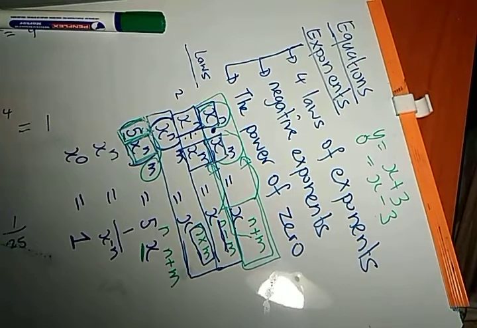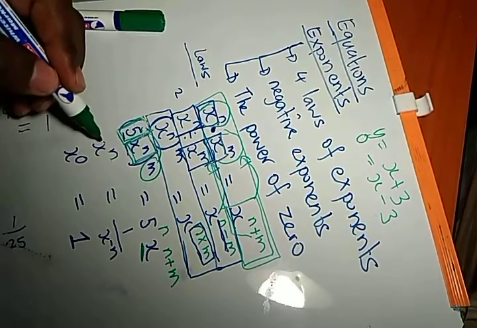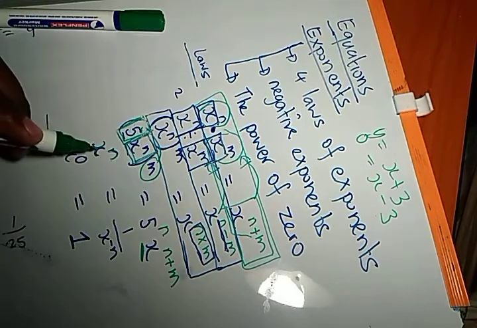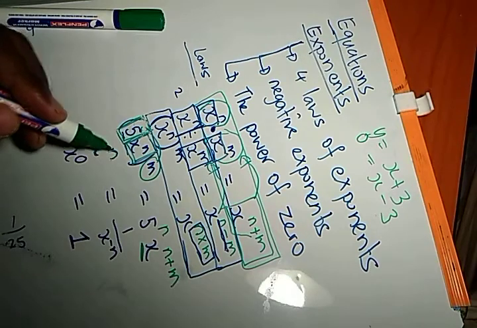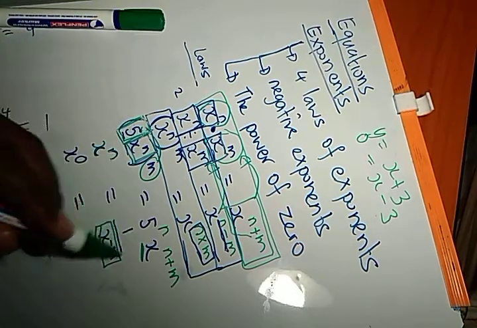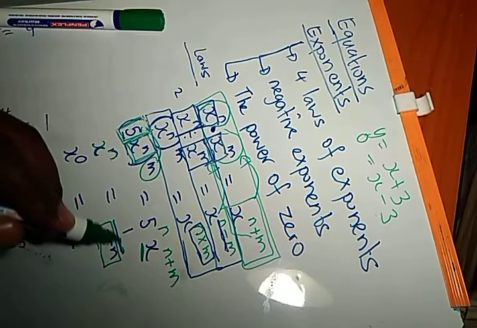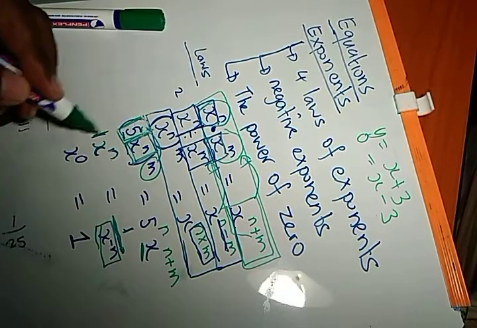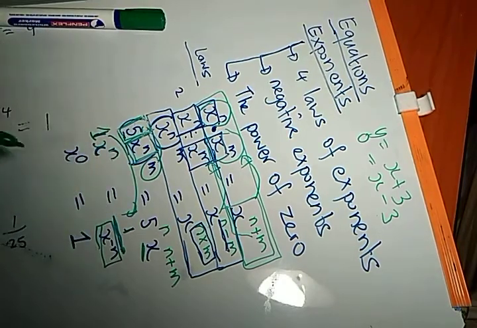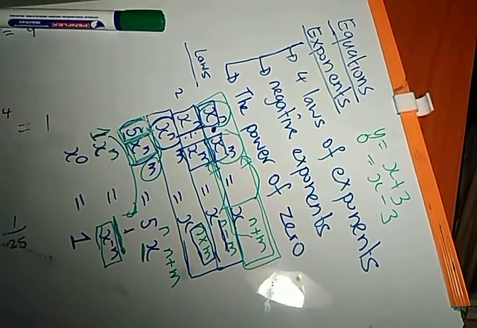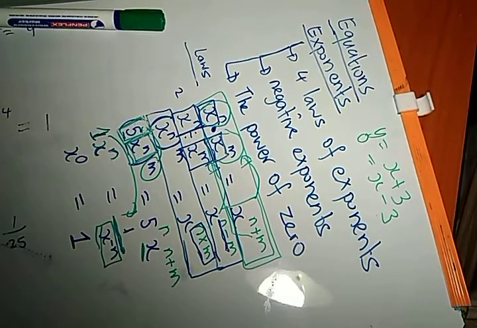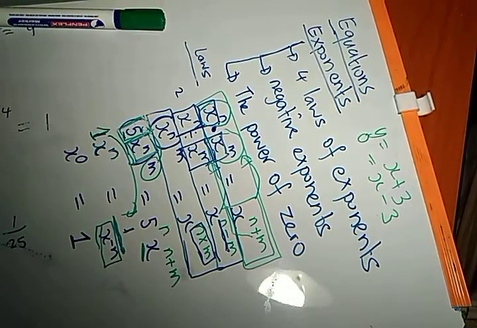So now let's go to the negative exponent. What did we say about negative exponent? We said if we have x to the n, if we change this power and put it in the denominator, the sign of the exponent would change. As you can see there, we took it to the denominator with the divide sign. 1 would be left there. Remember, there's a 1 there. That's the 1. Okay, if we take it down, we will change the sign. Okay, if we go there, anything to the power 0 is 1. Very, very important. Okay, so now that we've done these, now we can move on to exponential equations.